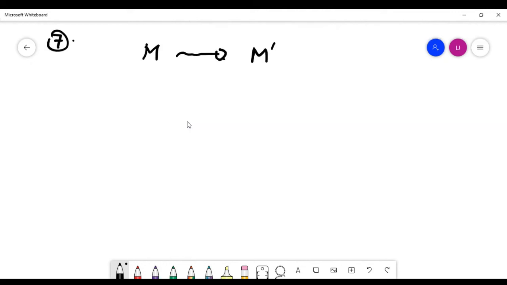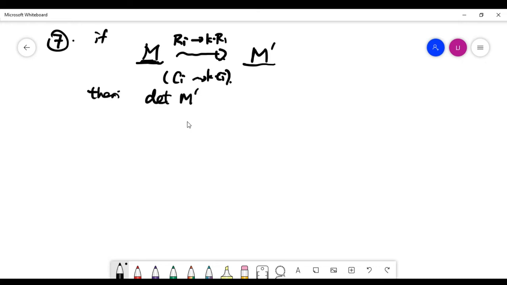So in property 7, I would like you to do a row operation on the matrix M to get a new matrix. What you want to do is multiply K, for example, on a certain row. Let's say it's the row I. And I think this fact also applies to any column anyway, so you can do either a row operation or a column operation. You have to multiply just one row by a constant K. You can choose any row you want in the original matrix, just multiply it by K. And I claim that the determinant of the new matrix is going to be K times the determinant M.